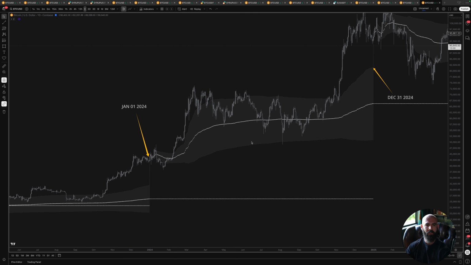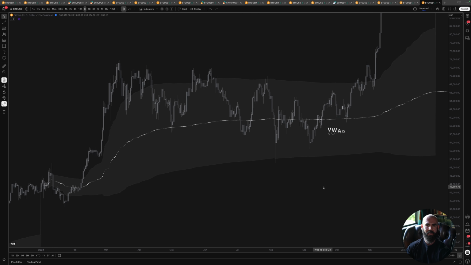So let's explain what it is. Within the middle of this is known as the VWAP, the volume weighted average price. Because it's an average weight of volume, what it's doing is grabbing all of the volume since the start of the 1st of January and finding an average, and the dotted line is the absolute mean.